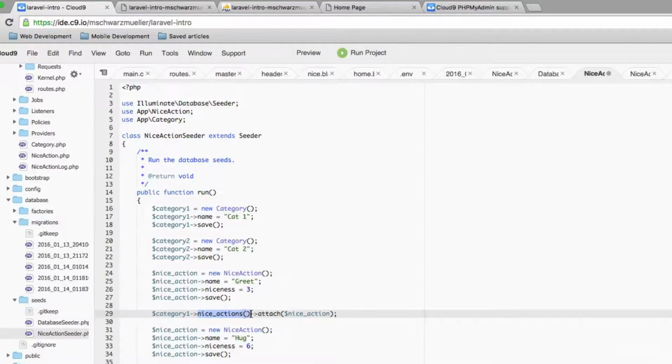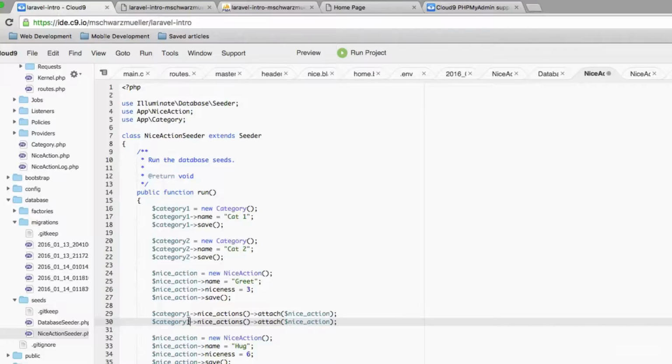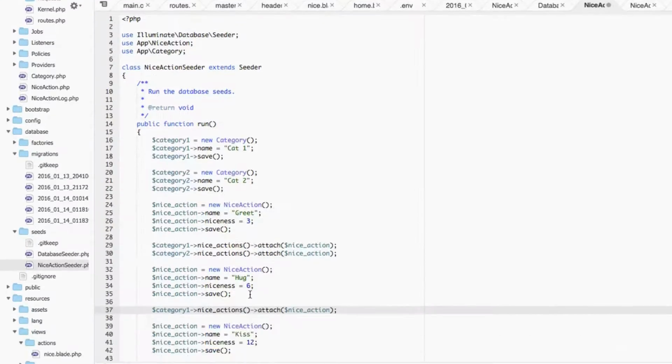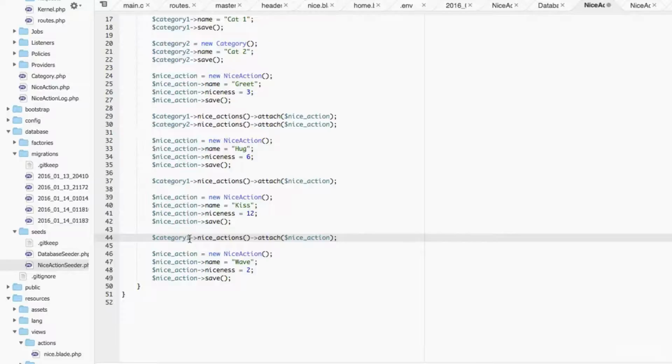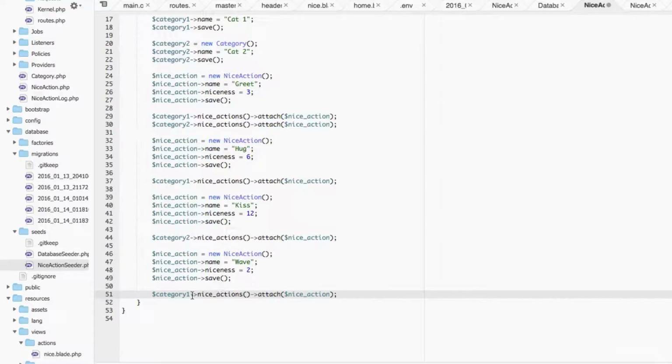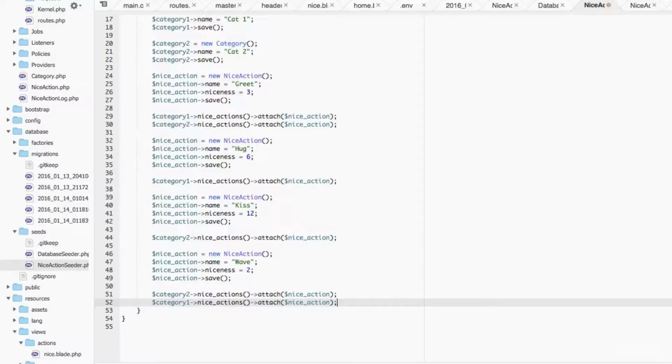That you access the nice action part, or the relationship, so to say here, and then you call the attach method and pass as an argument the object with which you want to set up the relation. So I will repeat this here for category 2. Then this one should only have category 1, this one should only have category 2, and this one should only have, well, no, let's give it both. Okay, so we got this set up now.